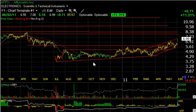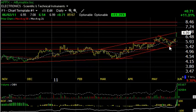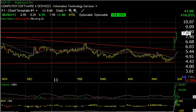The market was mixed today, but there's still a lot of stocks that we've been following that are trending, doing nicely. In particular, let's start off with Affymetrix, which after breaking out of the base in April, at the beginning of May, backed off in a nice orderly fashion. You'll see this orderly channel, and then reversed a week and a half ago and is moving steadily higher. Today, it gapped up and across the double top in early May and ran right to the top of the short-term channel. With 8.5 million, the biggest volume in a year and a half traded, the stock was up 11.3%. At this point, if we do get through the top of this channel, I can look for a spike up near the 8 to 8.5 zone rather quickly.